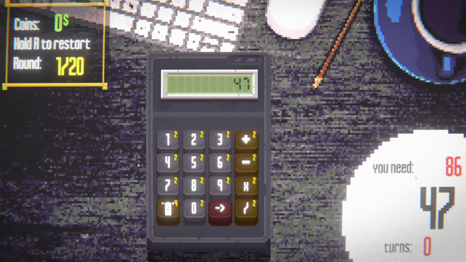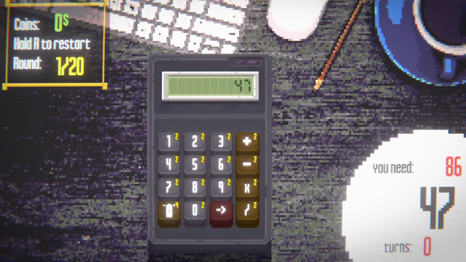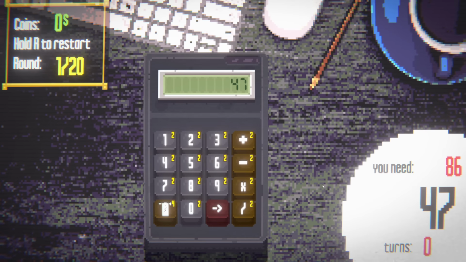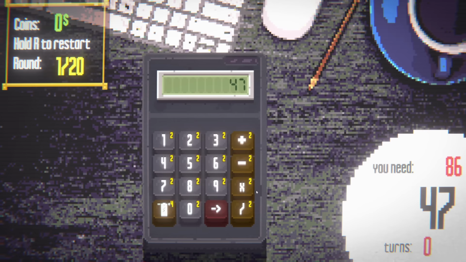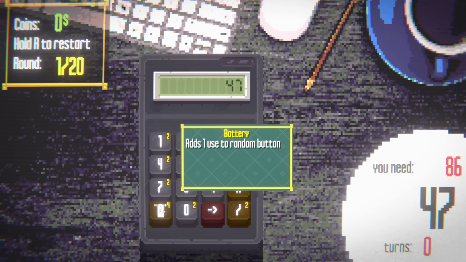You need the number 86, and we have 47. So why 47? We randomly get that number? I guess that's just going to be the case. A times 2 is going to put us in an awkward situation, a little bit higher than I'd like to be. But what do we have here?